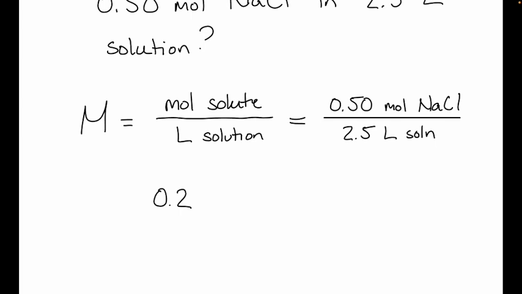Okay, what's my units? That big M, molarity, right? So moles per liter. You could write moles over liters or just the big M for molarity. So here's my units. What about my sig figs? How many sig figs should I have? I need 2, and how many did my calculator give me? Just 1, so what am I going to have to do? Tack a 0 on the end.